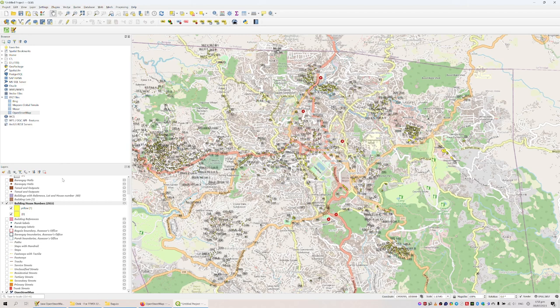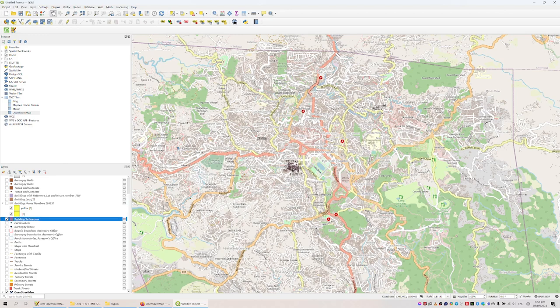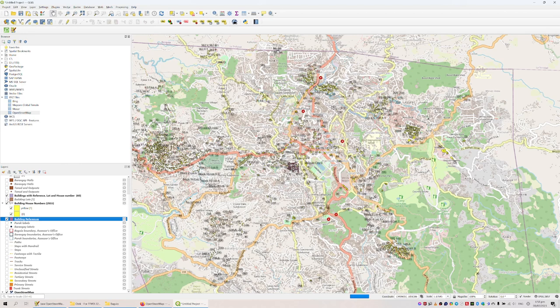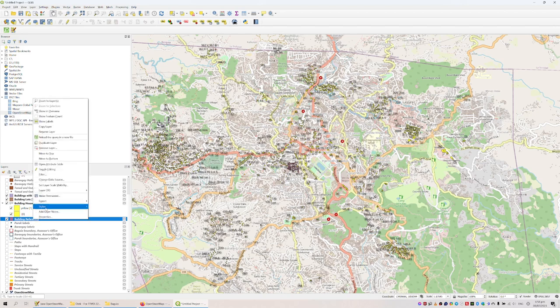Here I walk around. As you see, randomly I see numbers and sometimes I add them when I see them. These are buildings which then have a reference, which means I do not actually know if that's a house number or a lot number. Then they get a reference number. Either way, all of this information together is used by companies like Grab, courier companies, to find locations. So if you type in Grab Food any address which is mapped, it will find that address.